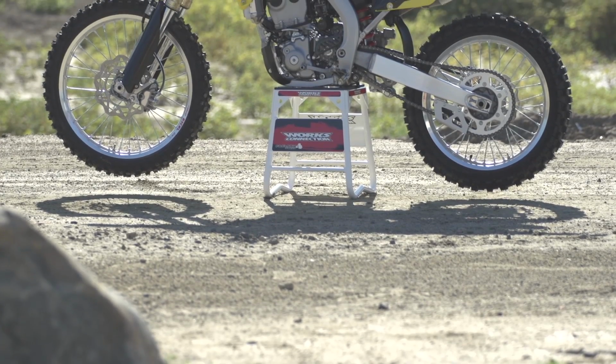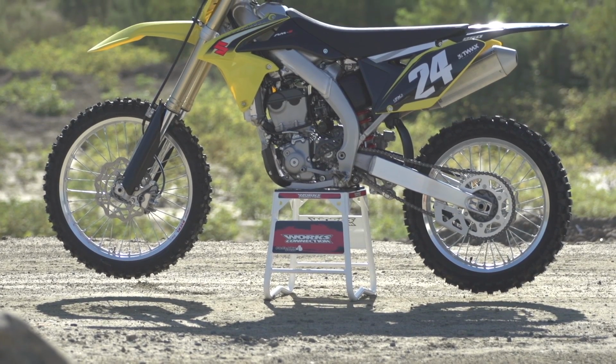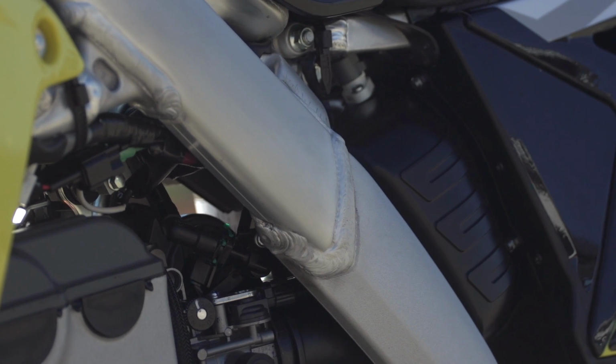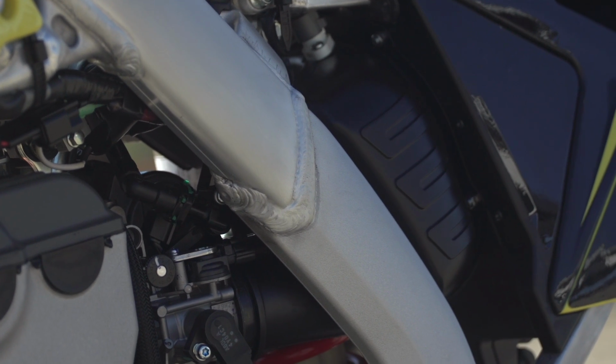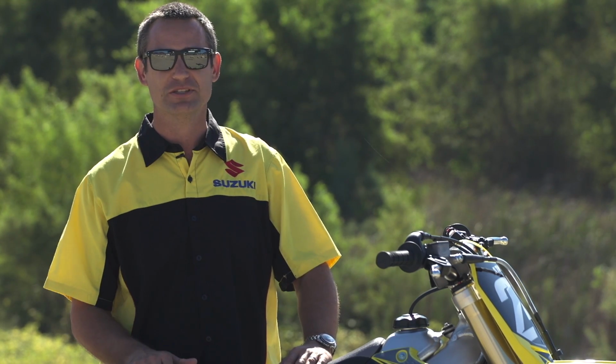Suzukis have always been known for their turning. This bike is no different. We've changed the frame, we've changed the subframe. We've kind of have a new strong frame characteristic with a little more rigidity. So now it really carves that inside line, doesn't want to float out, but wants to turn inside your competition so you can do faster lap times and beat your competition.